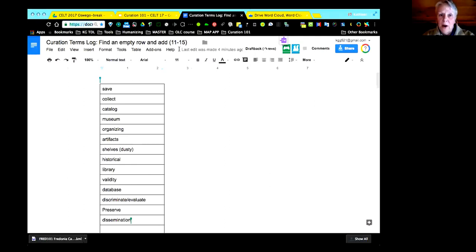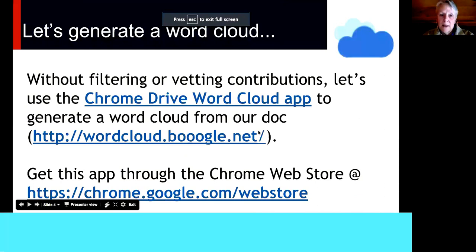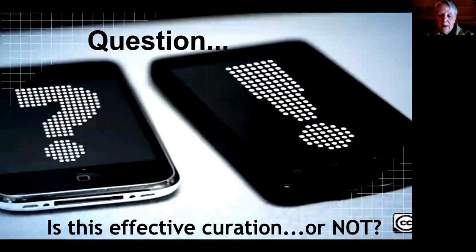So let's talk about this. That's what we just did. Is this effective curation or not? What do you think? I think there are no priorities, and no kind of hierarchy of what's most important or not. I think often in curation there's some of that. So in well done curation, we apply a set of rules or judgments or make some decisions about structure. Great. Yes. Anything else that makes it or doesn't make it curation, you think? I'm not sure I see meaning. I think that curation would have a classification that has meaning.